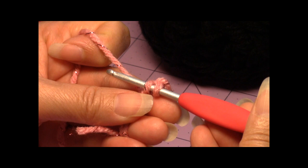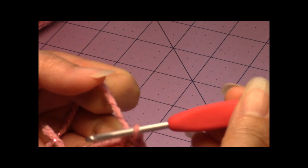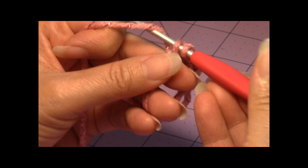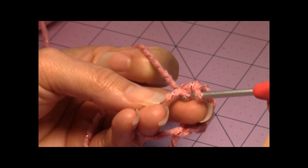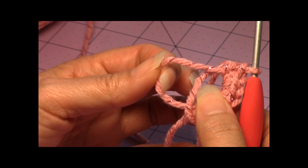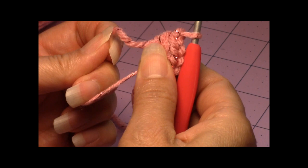So there's 1, 2, 3, 4, 5, and 6. Then you're going to take your forefinger and your thumb, hold the base of the 6 single crochet. You have these 2 loops on the opposite side. Go ahead and pull on one of them. If it doesn't close, let go and pull on the other one, but this one's closing. Don't worry if you don't get it completely closed. Just close it as much as you can.